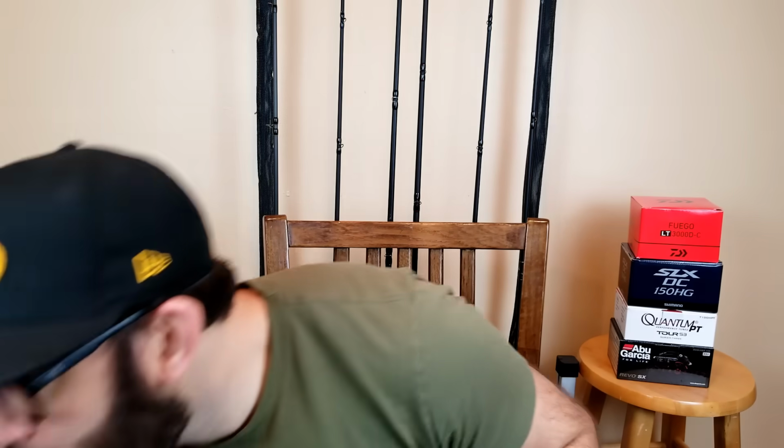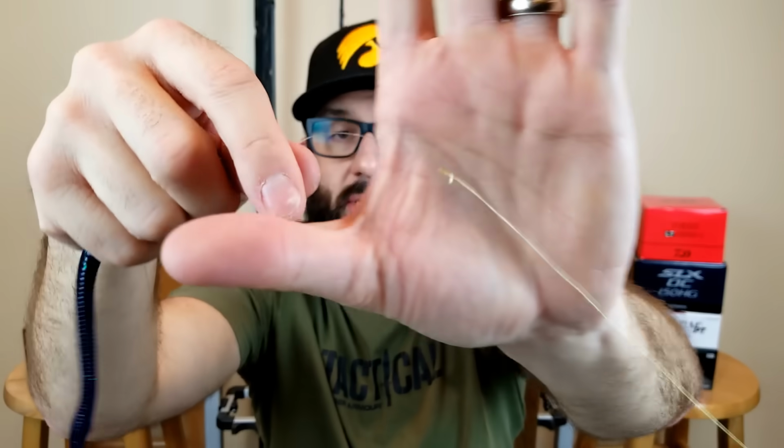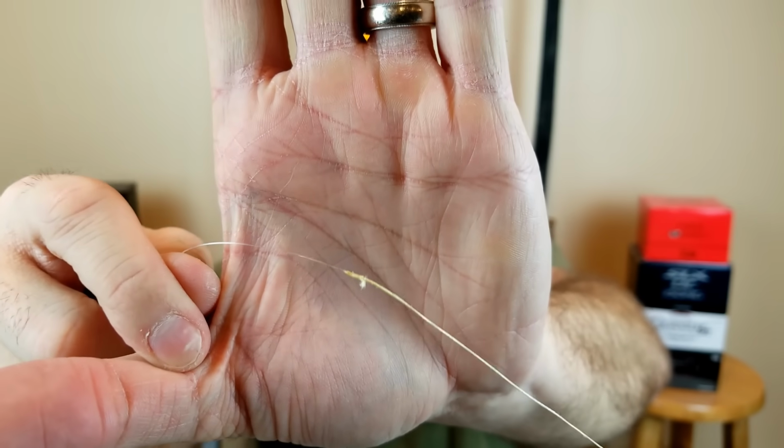Now, a lot of it's just personal preference. Some people like going straight mono or straight braid because they hate to tie a leader. And I get it. That's completely personal preference. I wasn't a big fan of it until maybe 4 or 5 years ago when I started messing with it. And what I mean by a leader is I never fish straight braid, so I don't ever take just my braid and tie a lure directly to the braid. I tie a leader. So as you can see, they're a nice little small knot. That's the Alberto knot.